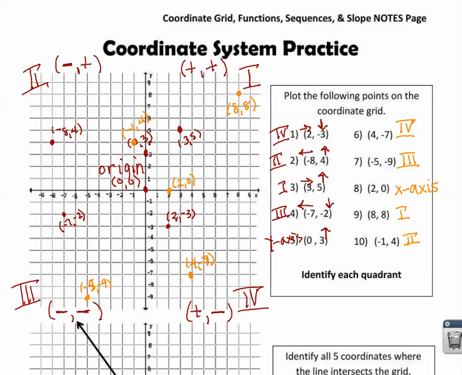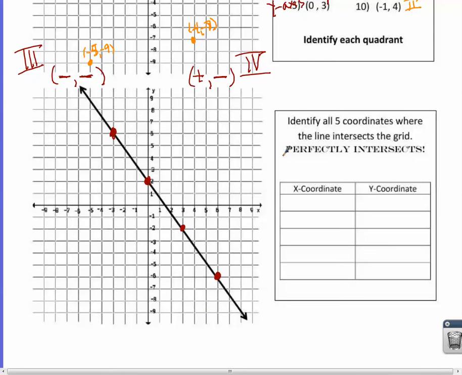Now let's move down to the next coordinate plane. I have identified 4 xy coordinates that intersect with this grid perfectly, meaning wherever these grid lines intersect, you're looking for a part of the line that lands directly on that intersection. So let's label them. Let's start here. I'm going to label these A, B, C, D, so we can stay organized.